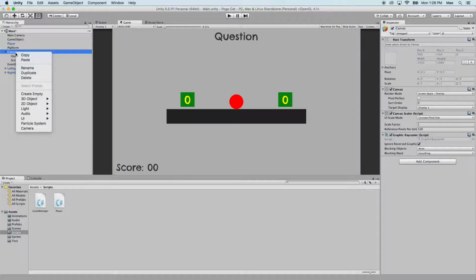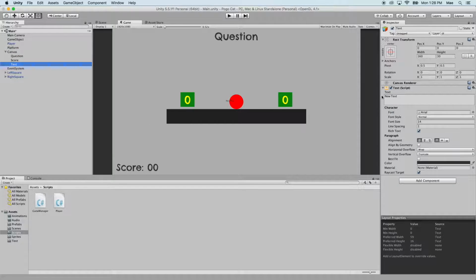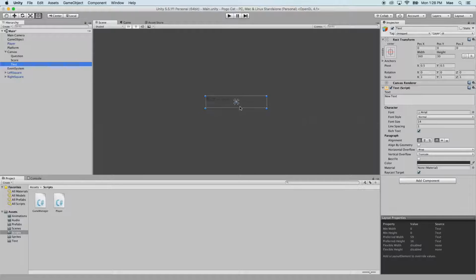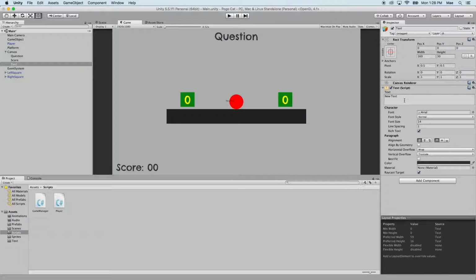So go to the canvas, insert a new UI, text. You can see that the anchor point is currently at the center. Now you can see it a little bit better when we go into scene view. But going back into the game view, this is either going to be +1 or -1, or it's not going to say anything. So change that to +/-. Let's change the font to our Chelsea Market.